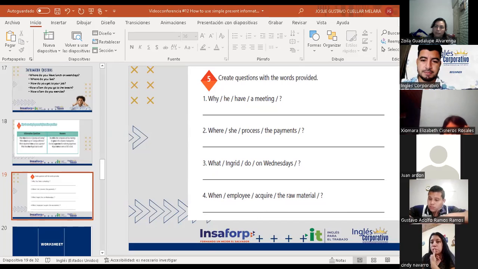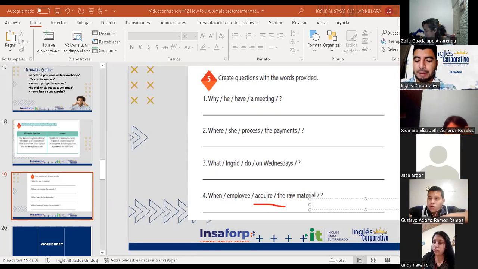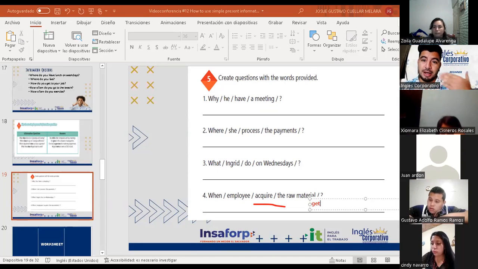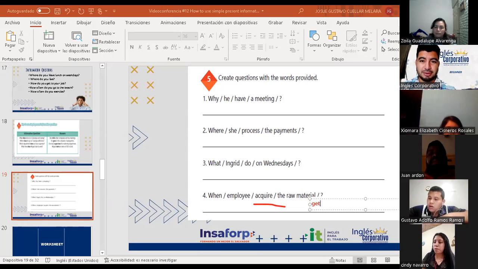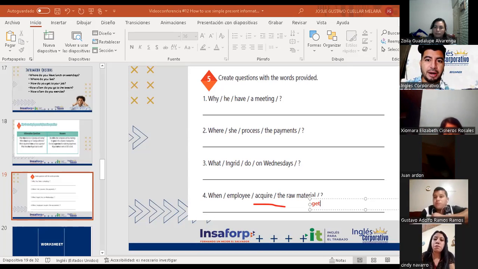¿Qué significa acquire? Acquire es adquirir. Ah, ok. Gracias. Es un sinónimo de la palabra get. Get significa conseguir, adquirir. ¿Ok? Acquire es adquirir, pero más formal, related to the enterprise and companies. If you notice, we have like formal vocabulary. Tenemos como vocabulario formal en lo que estamos estudiando. Entonces, por eso no le dicen get, sino acquire.